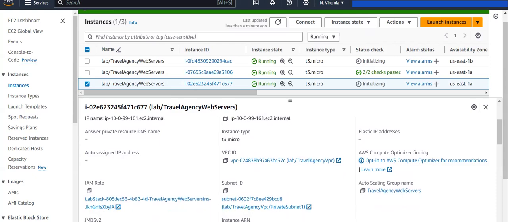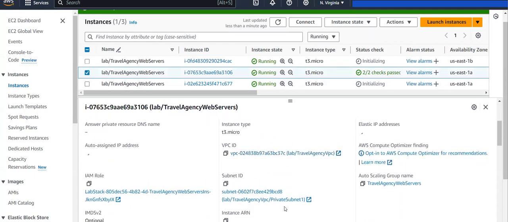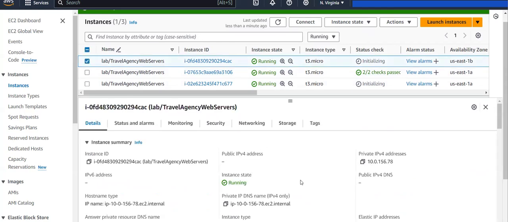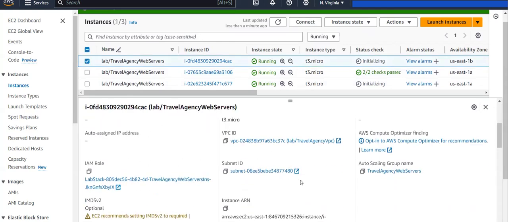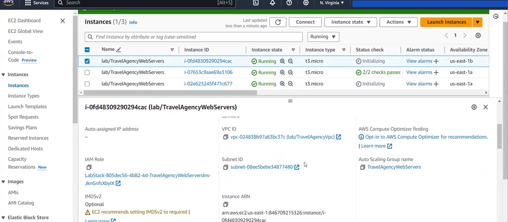Currently it is present in private subnet 1. And this is present under private subnet 1, and let's see this. Yeah, it is loading. I think, yeah, you can see under private subnet 2, it is created.